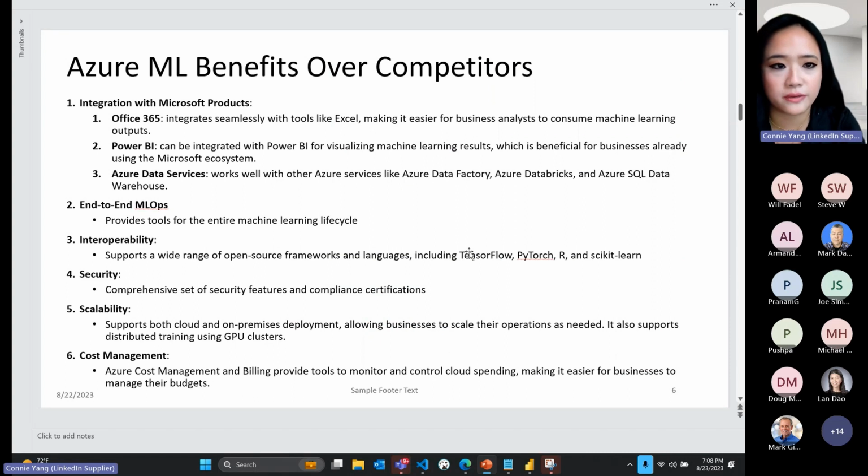This is just a brief overview of some Azure ML benefits over its competitors. What I really like is the end-to-end ML ops portion, where it's providing tools for the entire ML lifecycle. Its interoperability is great, and its scalability is great as well.